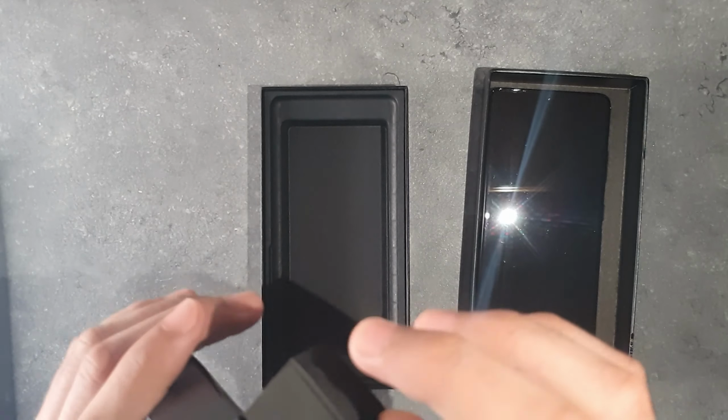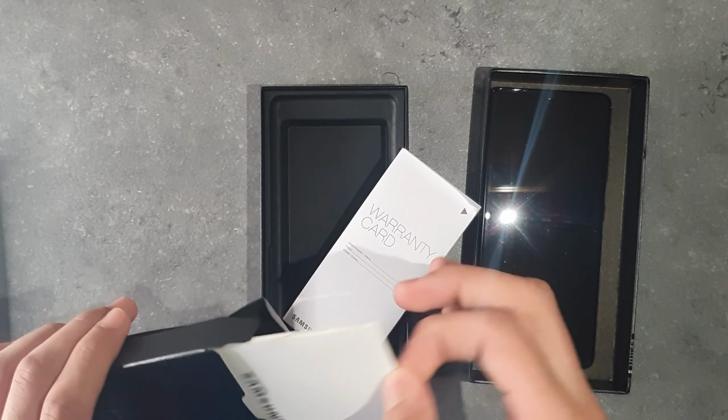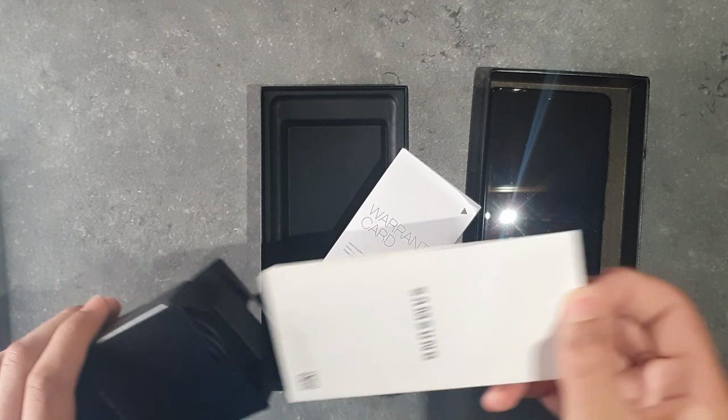So I'll just put this in there and take this out. What you're shown with is just paperwork, which is your warranty card, Samsung, and a USB-C to USB-C cable, which is something you would probably be excited to see. It's a pretty lengthy one, if I had to show you. From this side to this side, it's pretty long. Probably like 2 meters long, if I were to say so.